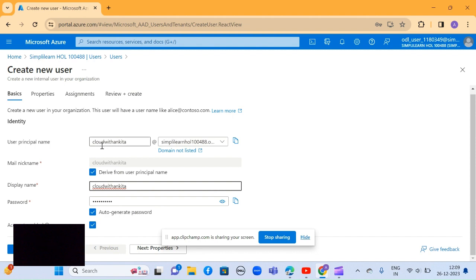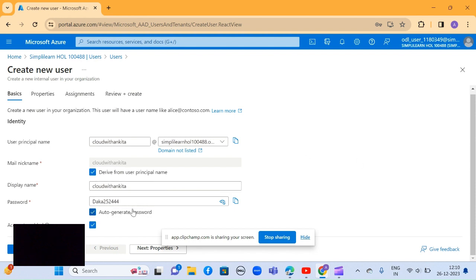You need to put the principal name, display name, and the password. We can keep our own password, or we can keep the auto-generated password. If we keep the auto-generated password, then we need to copy it, because after creating the account, while logging in it will ask for that password.